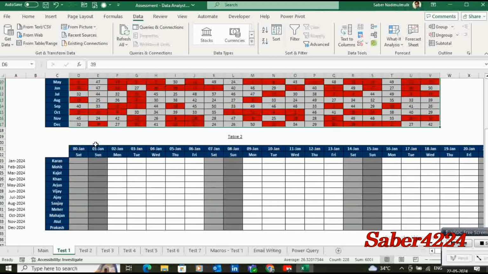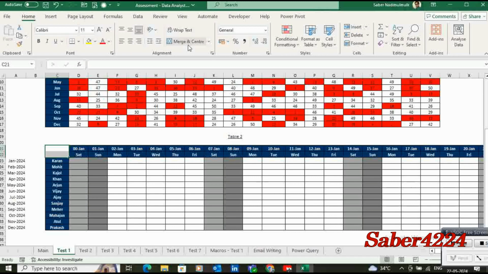Okay, so perfectly done. And I want to merge this cell, merge and center, and I will use a drop-down list here.